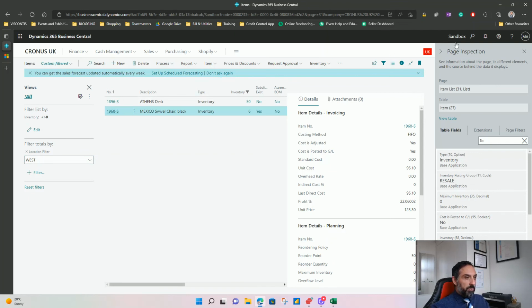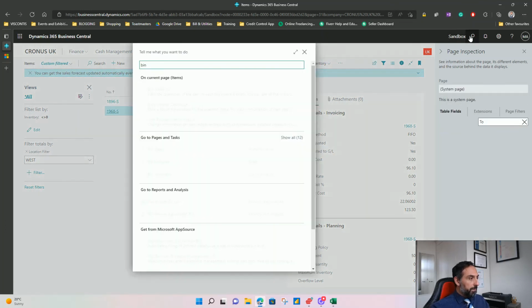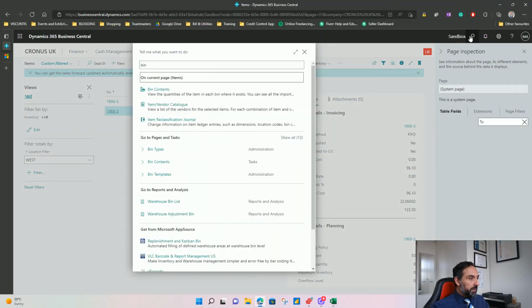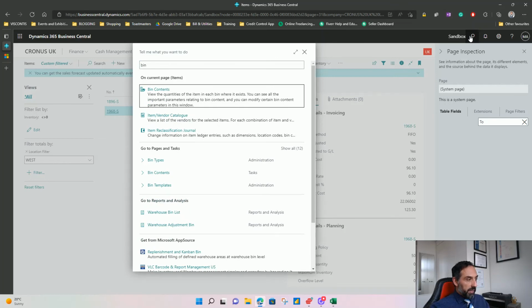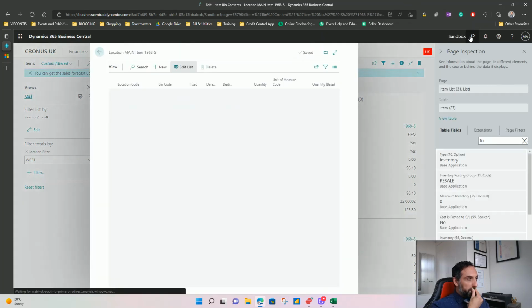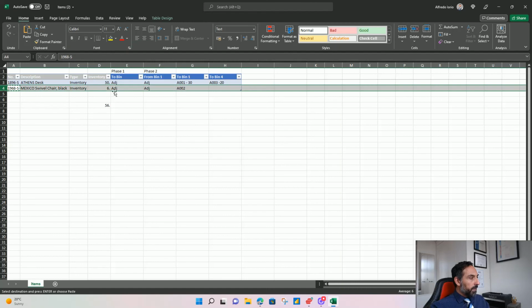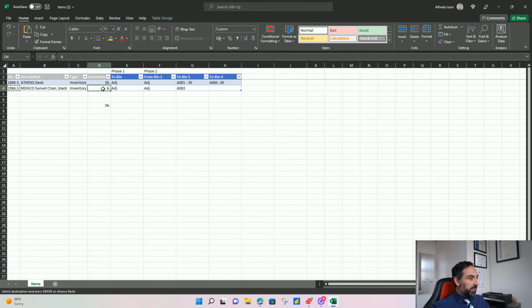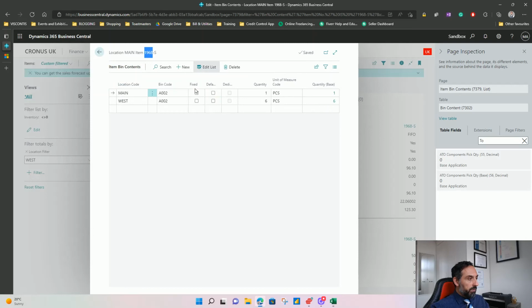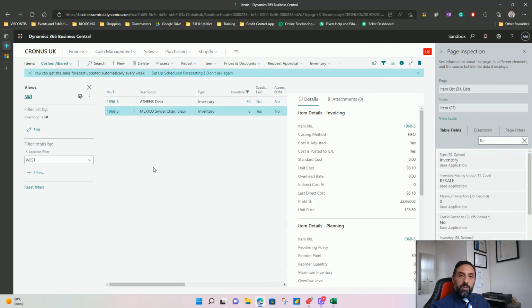And let me see if I can see something about the bin, the availability. Read the quantity of the item in each bin. You can see on this item. Let me see if I can see the bin. There we go. You can see that for my item 9068S, this one, I should have an inventory of 6 in my location West in bin 002. There we go. In West, I have 002, and it's a quantity of 6. So the journal is being posted successfully, and there is nothing else I need to do now.